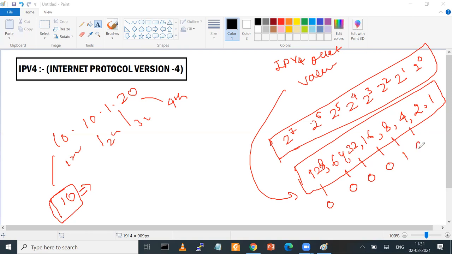I'm not going to use 4, so it should be 0. I'm going to use 2, so it should be 1, and then 0. So the octet value looks like this.